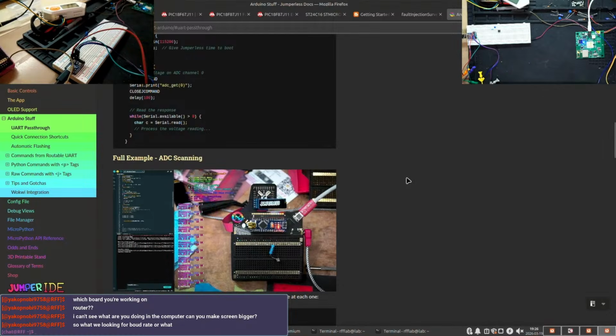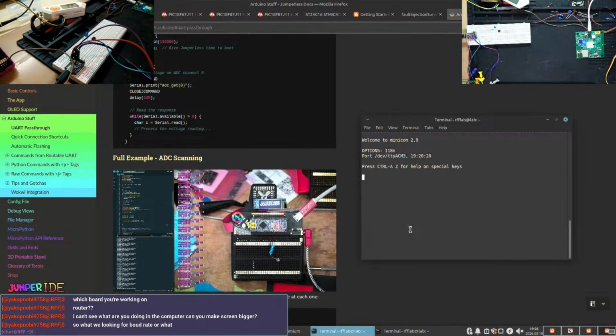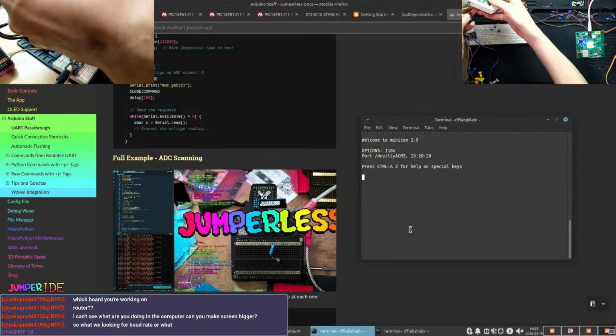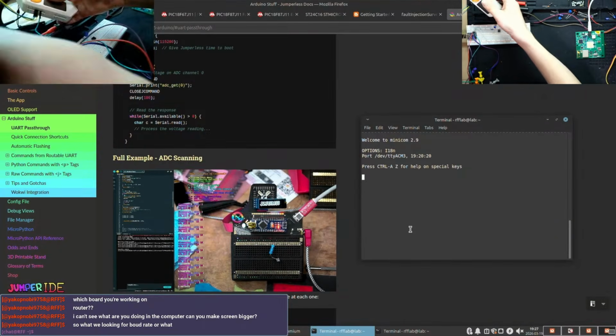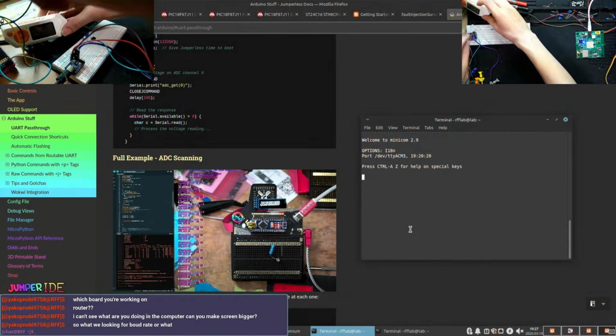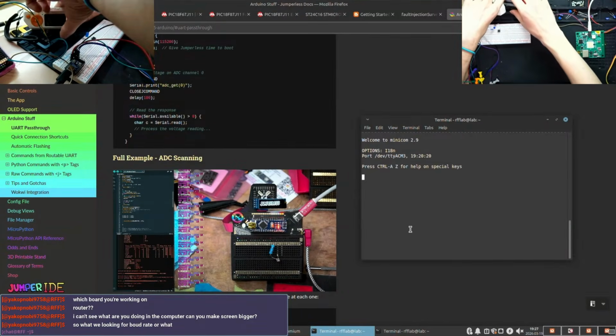These may not even be the right pins for it, but maybe I also need the ground. Let's see. Oh, no way I'm going to be able to prop this up. Oh, there we go.